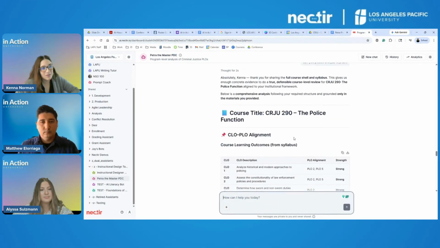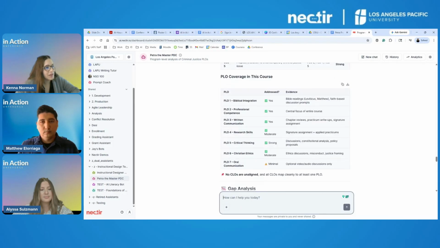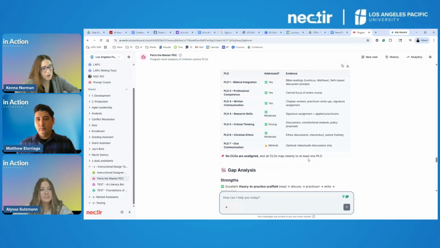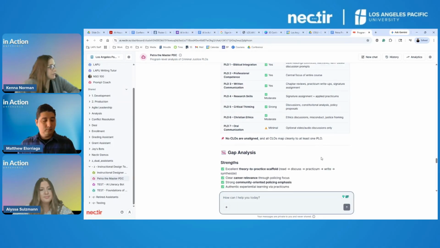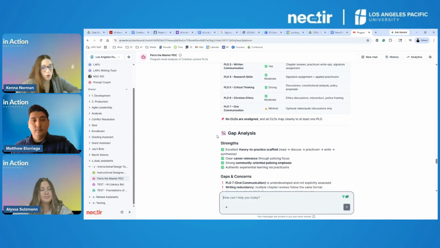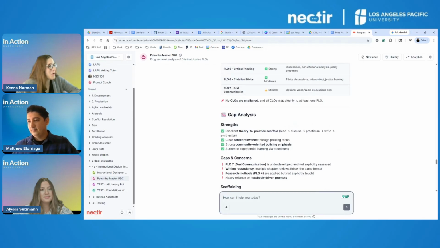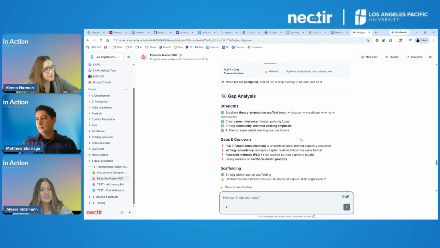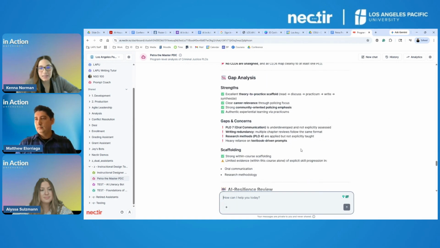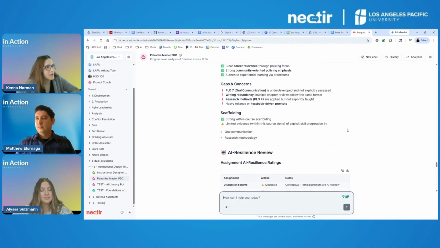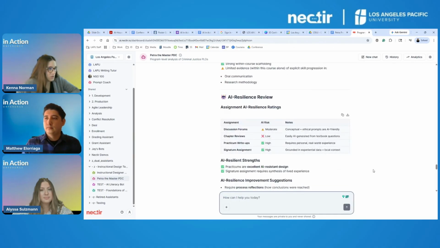She focuses on CLO and PLO alignment. And as I mentioned, PLO, she will tell you about the PLO coverage in the course, but if there's a mastery assignment in the course, then she would give you more feedback on that. There is not a mastery assignment where we're assessing a PLO in this course, so that's fine. We're hoping that she's not flagging that there should be one. She provides a gap analysis here for us, and that's where we're going to dive in a little bit deeper and see if those things really do need to be addressed in the course.